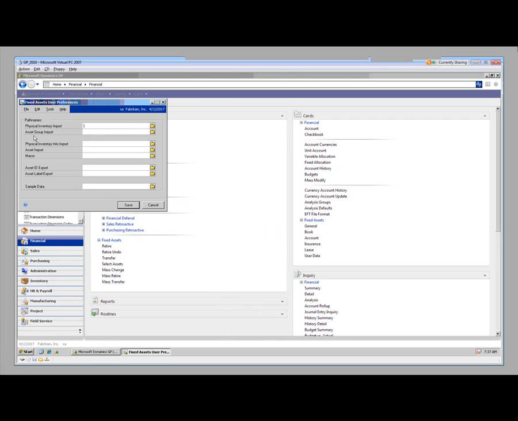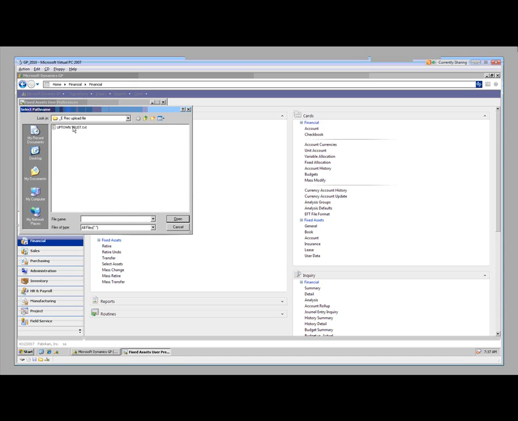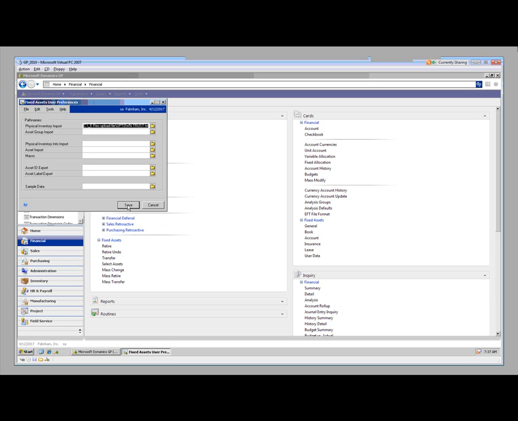If you import your physical counts of fixed assets, group imports, asset imports, exporting asset IDs, all of those kinds of things, all of those paths are also set in the DEX.ini file. So when you set them in the interface, it comes back and makes the changes in the DEX.ini and vice versa.